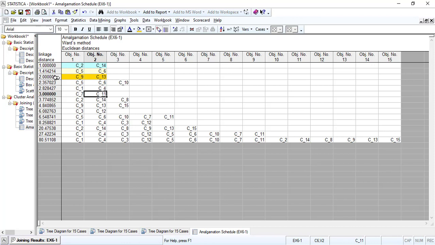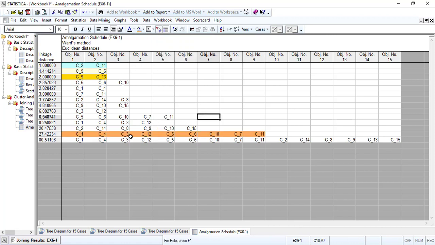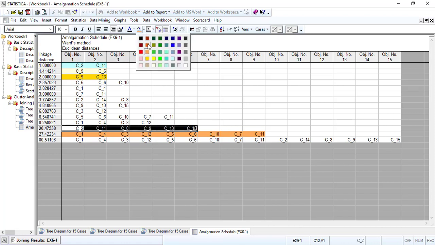Then all of these will be combined into another whole group. You see, 20 and 27. 20 and 27, yeah. Until 20.4, 27. When you approach 80, just one group.